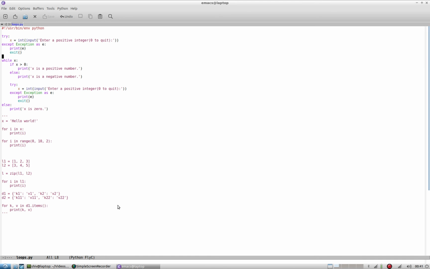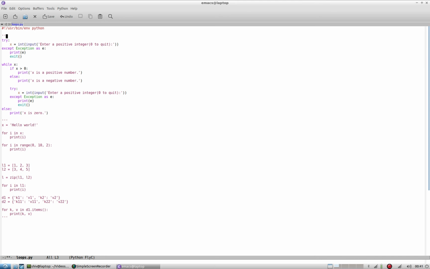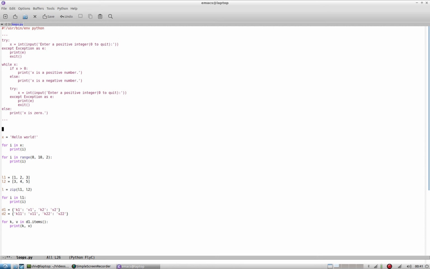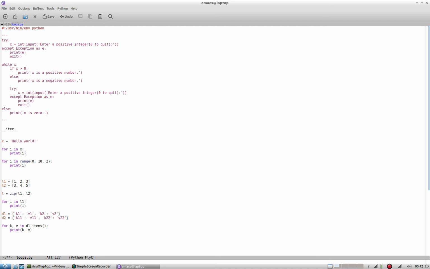Now let's learn about for loop. I will explain try and except later in detail when I treat exception handling. So I commented out that portion. Now I uncomment this. I have a string called x is equal to hello world. Now any container or class which implements two methods, one is __iter__ and the other is __next__, can be treated like this.